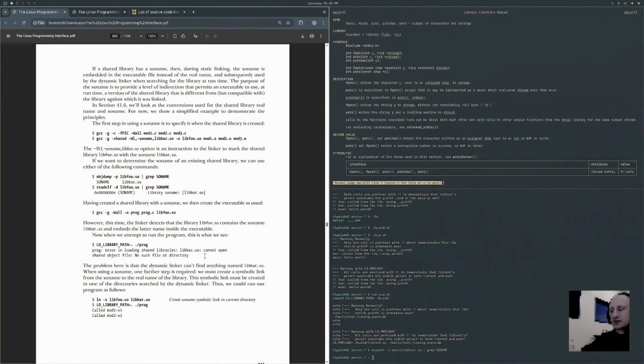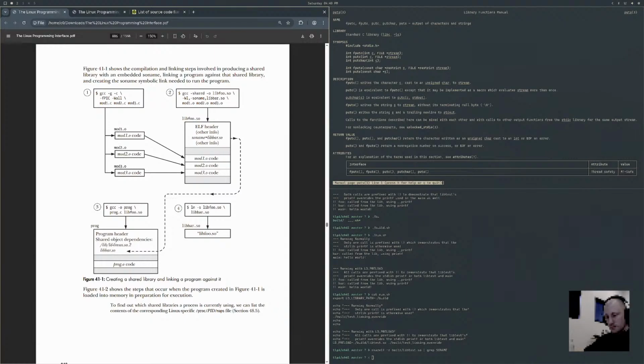Alright. Oh, we got some diagrams. Figure 41.1 shows the compilation and linking steps involved in producing a shared library with embedded SO name, linking a program against that shared library, and creating the SO name symbolic link needed to run the program.